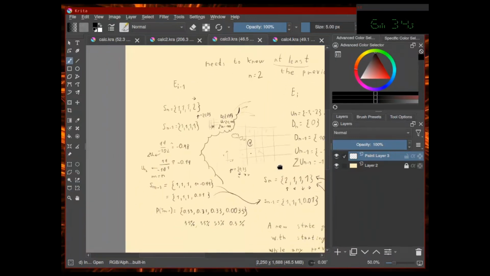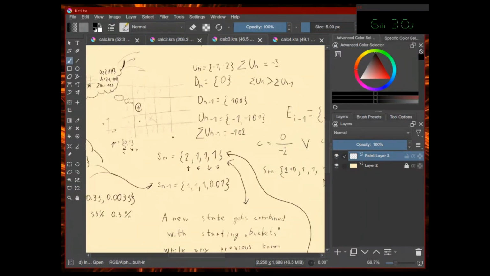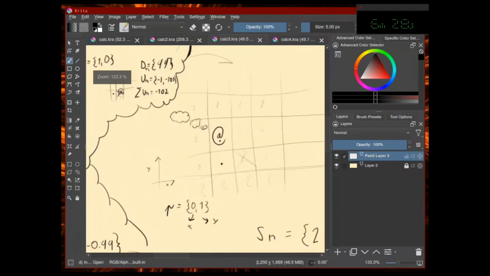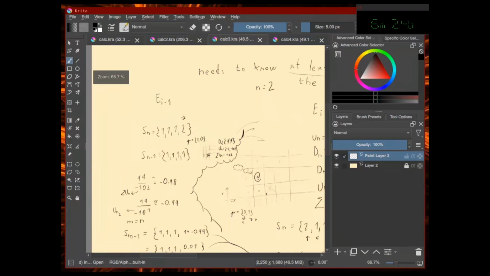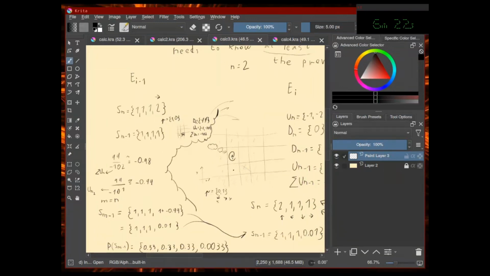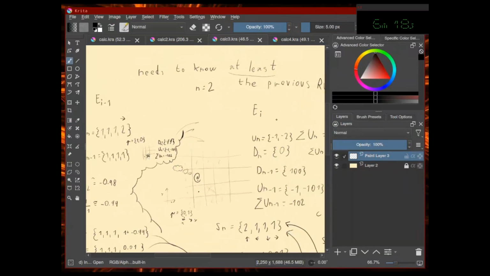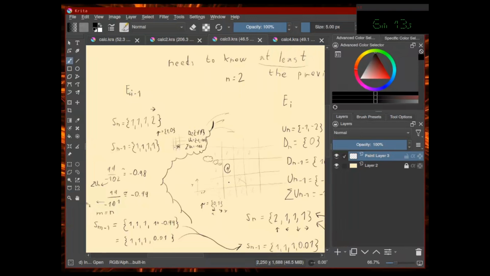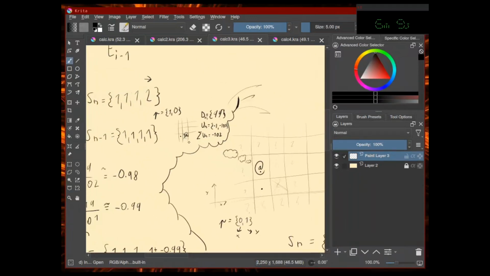For updating, I need to explain how I'm going to do this. So here I have a little cloud, which represents the fact that at this point we should have a previous episode. So this is the episode at index i, and this is the one at index i-1, which means that this is the previous one.